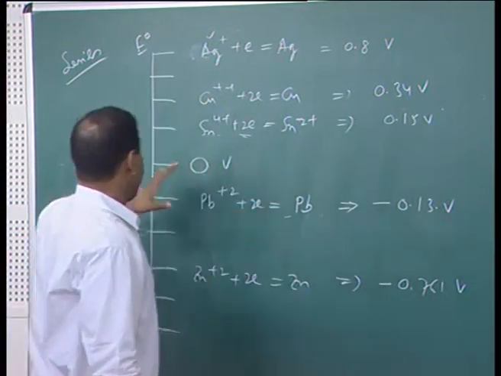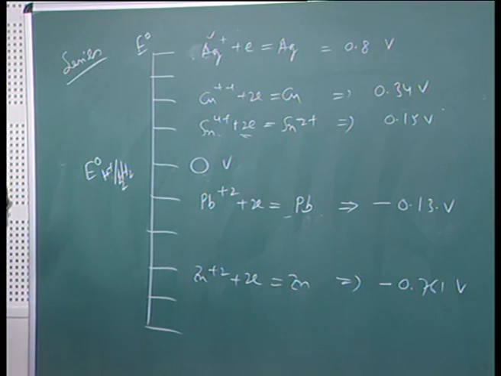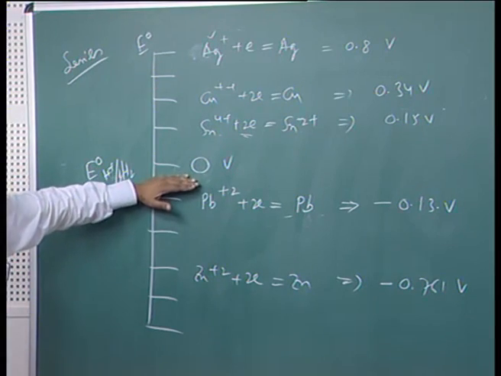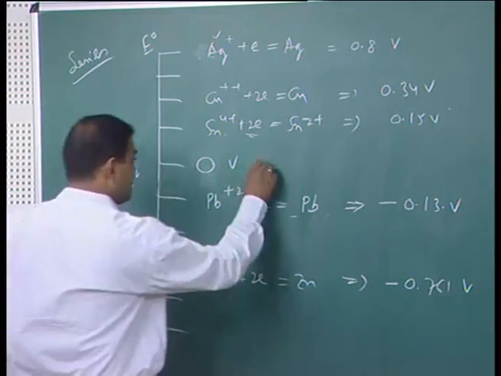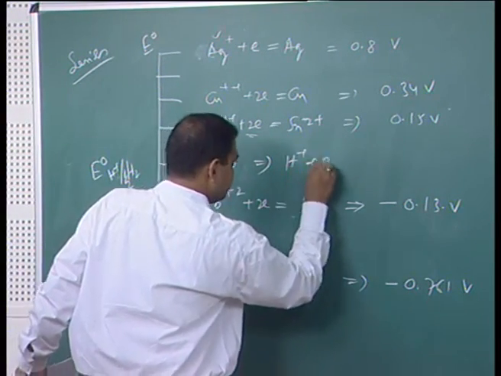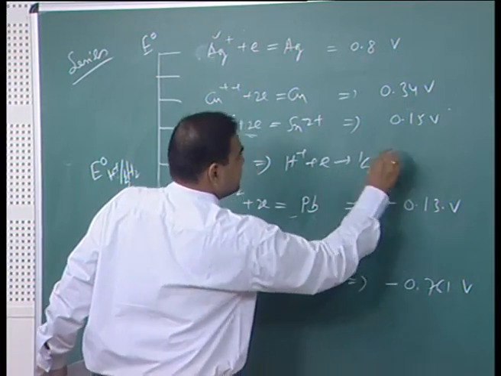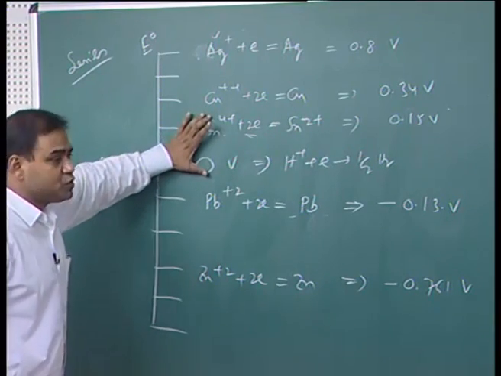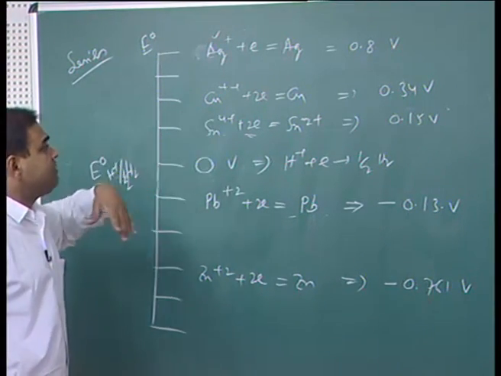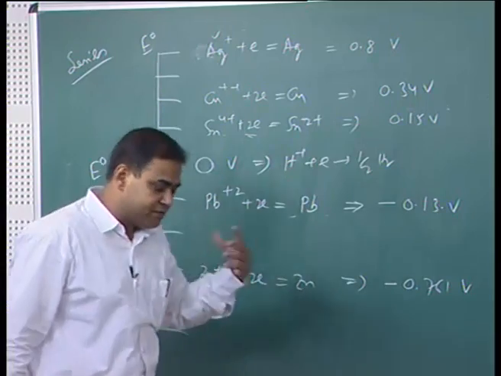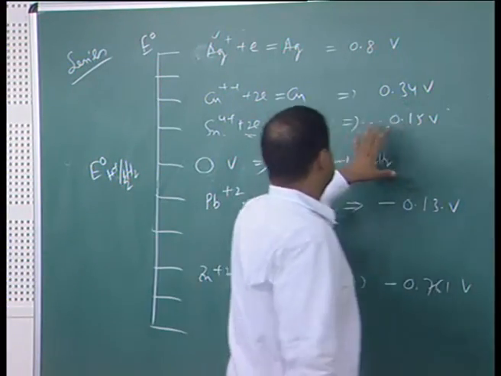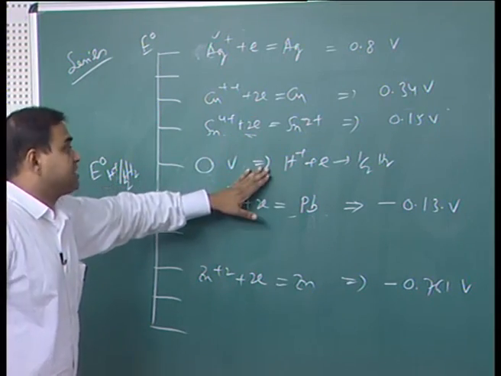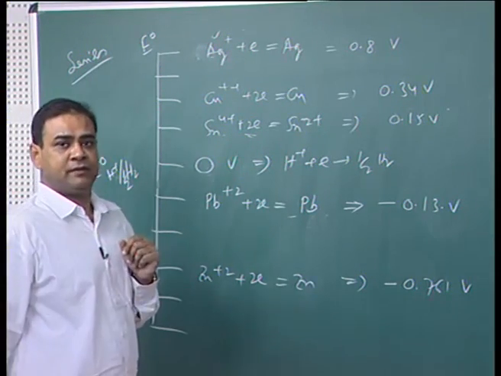Let us say you have two reactions that are happening. One is this reaction, another one is this reaction. So this is also considered in this form. Now if you combine these two reactions, from these values you can directly infer that this reduction reaction would happen and this reduction reaction would not happen.